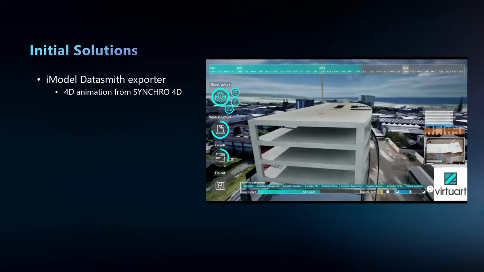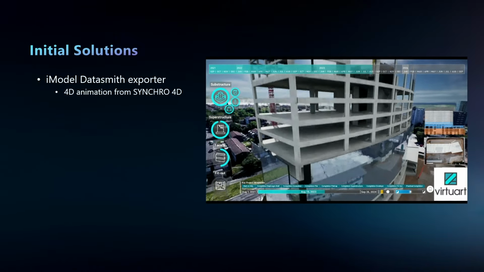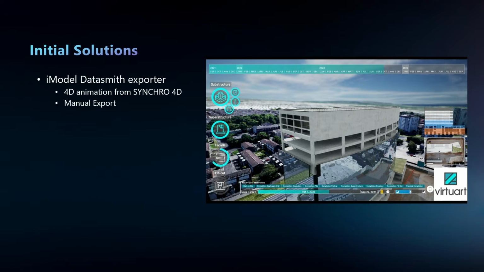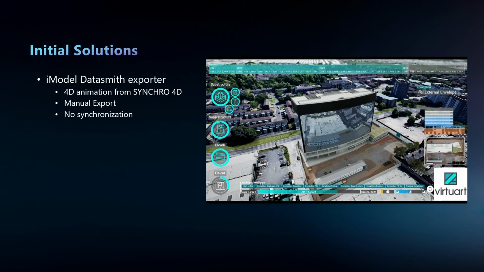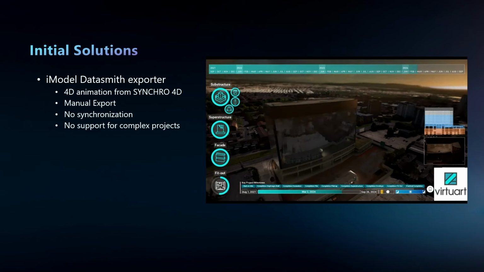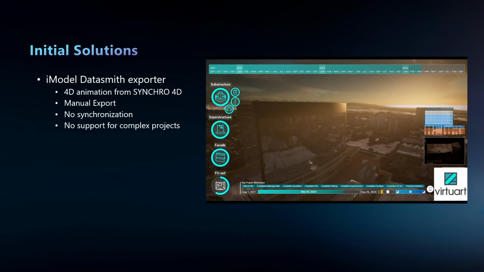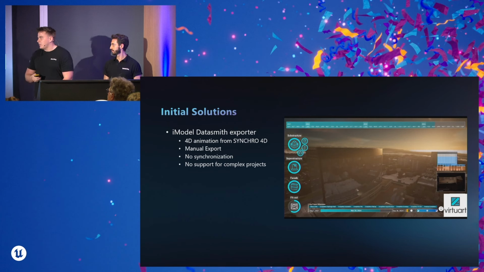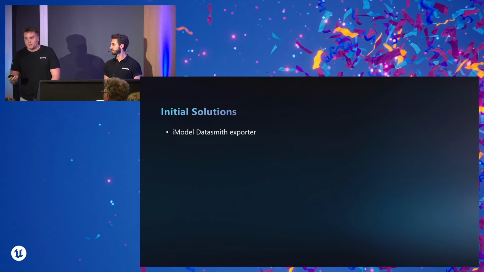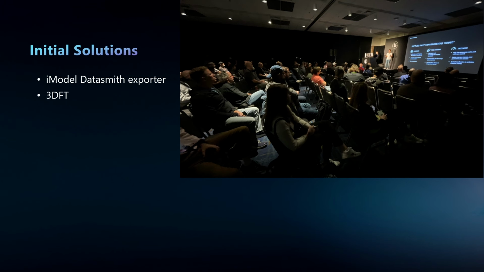The feedback was absolutely great, but still, Datasmith was a manual export and had no synchronization with the cloud, and it couldn't hold really complex projects. So all of those offshore petrol stations and huge reactors couldn't be used with the Datasmith exporter. That brought us to another solution, which is mesh streaming. We presented our own mesh streaming solution called 3DFT 2 years ago in Unreal Fest.